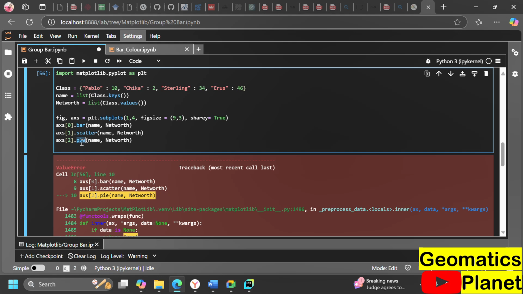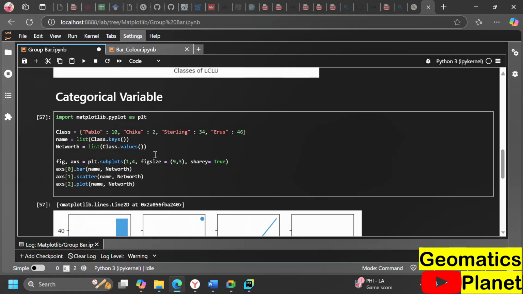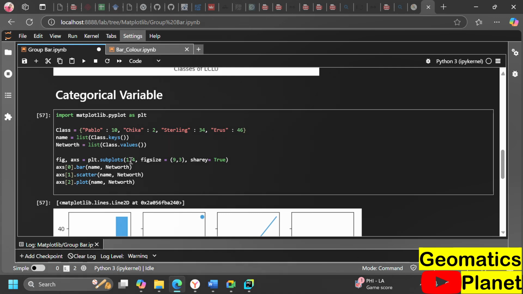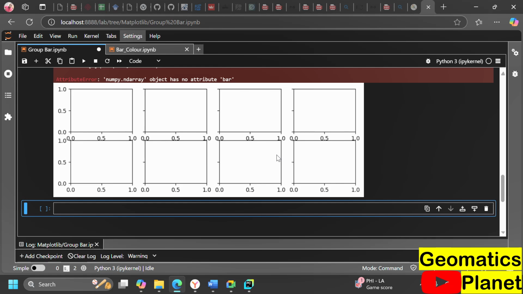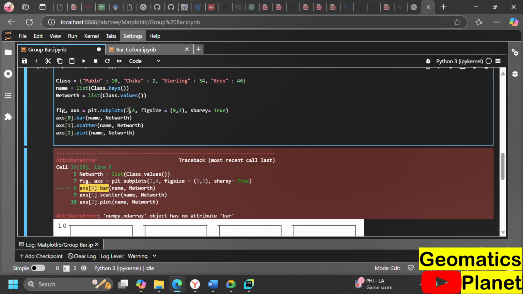So we are using bar. I think the last one we used was plot. And then if you run it, it's going to come like this. Now if I want to make it 2 by 2, I can decide to change here to 2 rows by 2 columns. If I leave it like this and run it, I'm going to have 2 which is going to be empty. But because I want to use just 3, I'm going to make it 3 like this, and that's going to do the work for me, and that is completely done.